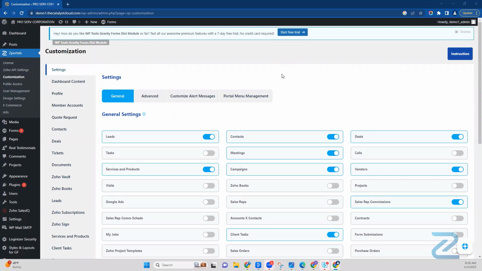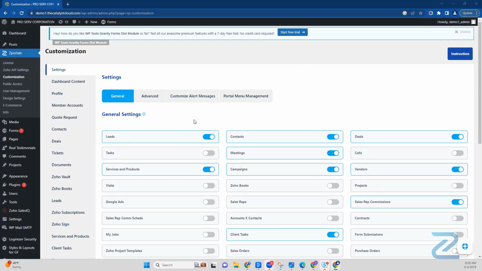Today we're going to discuss a little bit about layout rules and how we can show or hide different modules or fields within the portal based off of a customer's status or type, for example. So oftentimes we work with our clients at different stages in the customer lifecycle, and we may want to show different tabs, modules, fields that are relevant to the stage that they're at in their work with you.